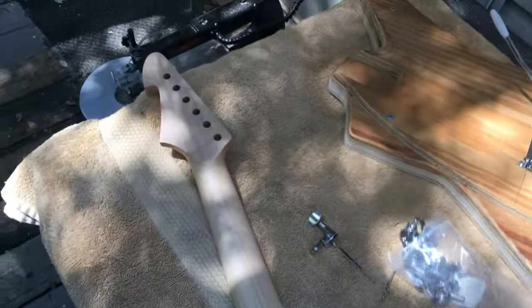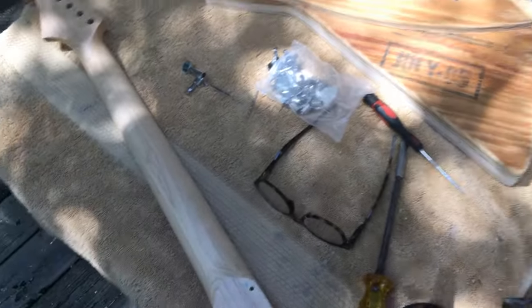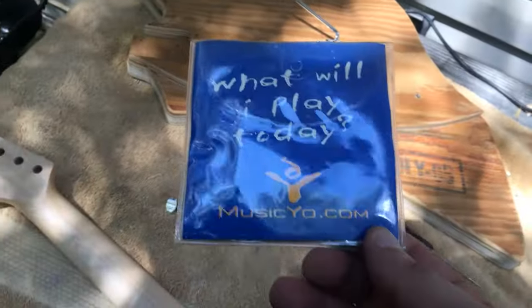I got the neck back out. I'm gonna install a couple tuning keys on the neck. And I found me a set of 10s, actually. This goes back a ways.